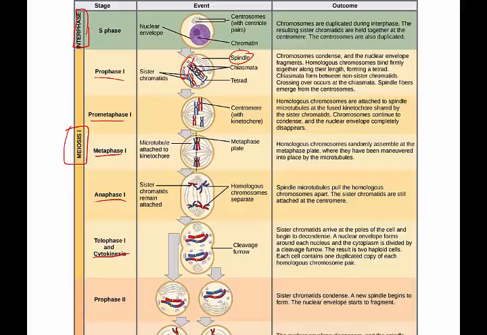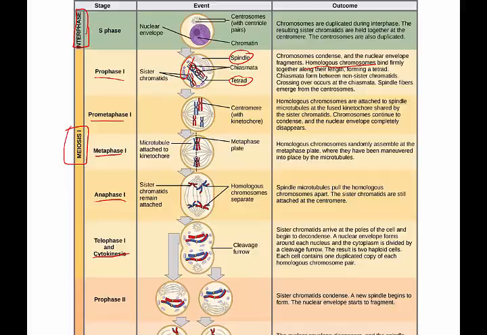The major difference, though, is we have formation of what are called tetrads. You can see that we actually have chromosomes lining up on top of each other. Specifically, homologous chromosomes bind firmly together, sitting on top of each other, forming these tetrads. Tetra means 4. So you can think of 4 chromosomes, actually 2 pairs of sister chromatids, 4 total, sitting on top of each other and forming this tetrad.